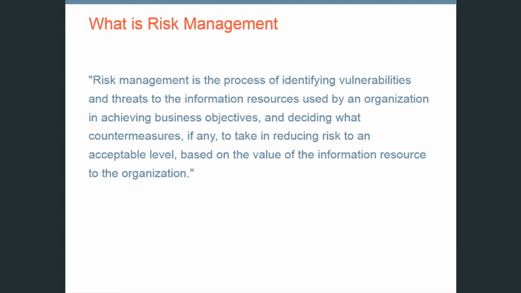All right, so what is risk management? There are many definitions of what risk management could or couldn't be. I really like this definition from the Certified Information System Auditor Review Manual. Risk management is the process of identifying vulnerabilities and threats to the information resources used by an organization in achieving business objectives, and deciding what countermeasures, if any, to take in reducing risk to an acceptable level based on the value of the information resource to the organization. Some key points to zoom in on there are identifying vulnerabilities and threats, your business objectives, countermeasures, and reducing your risk.